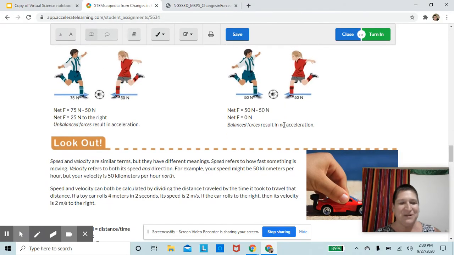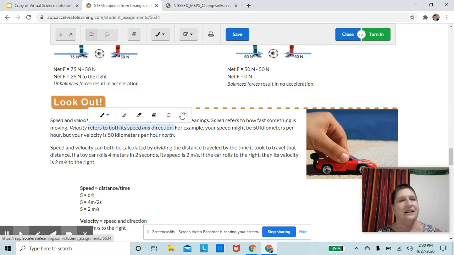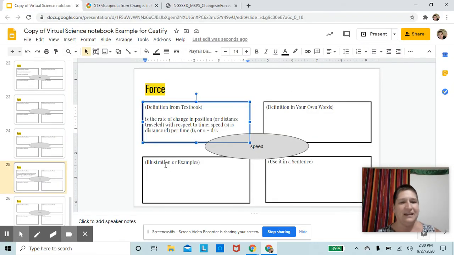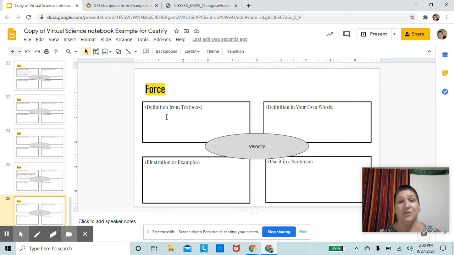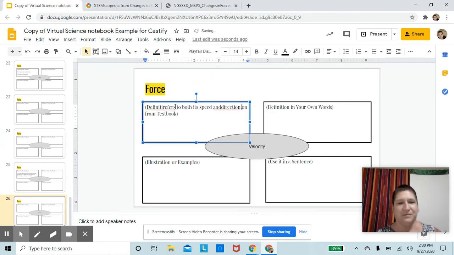All right, now we're going to move into Friday's assignment, which began with velocity. So velocity is simply speed in a given direction. So I'm going to go back here. I'm going to click that, and I'm going to drop that into my virtual notebook. All right. Oops, threw that right in the middle. All right, there you go. Speed and direction. All right.